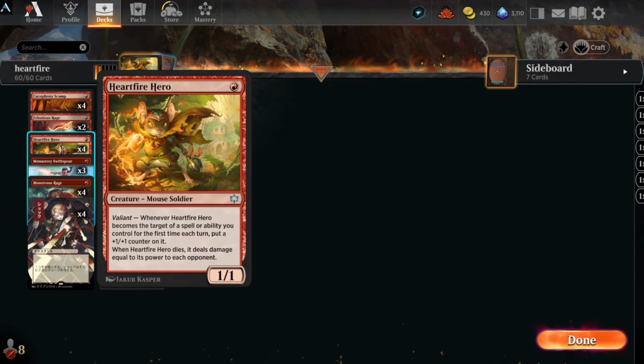Fantastic. Love it. And then when he dies, it deals damage equal to the power of each opponent. So you actually want to set up this guy to die and explode, either by destroying him on purpose or by tricking people into killing him and then suddenly upping his power. So that's what's so interesting about him.